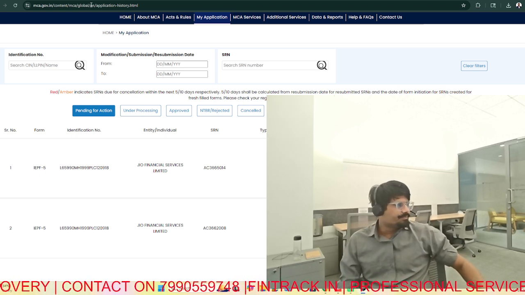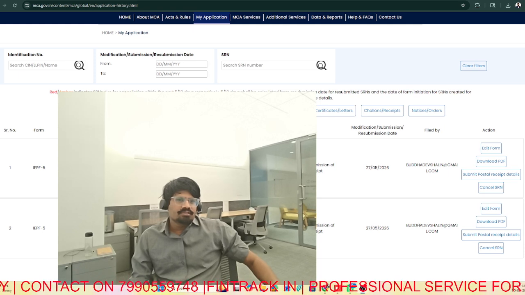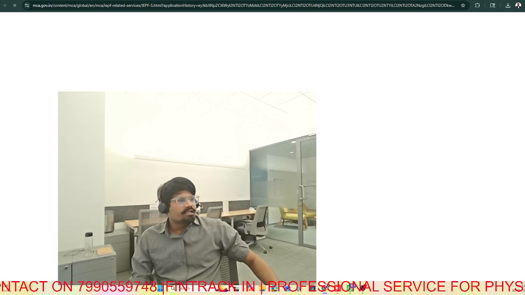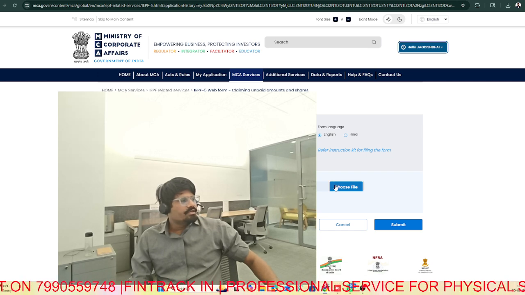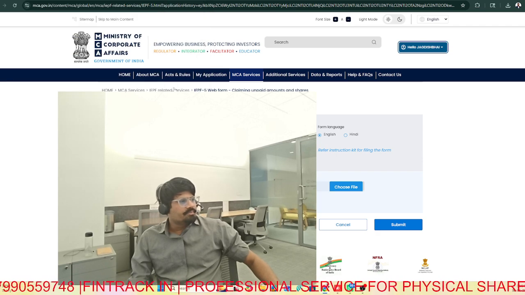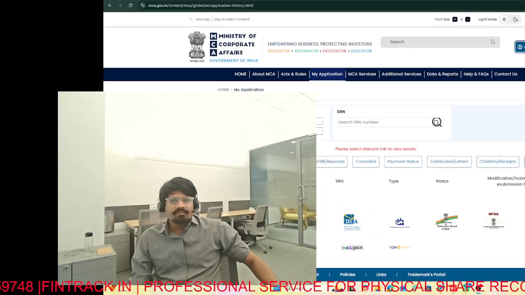Once you upload the courier receipt, you have to see here, submit here, and it will automatically pop up. You have to select the document in which you sent the courier, and submit.